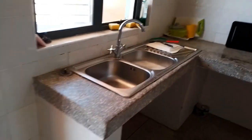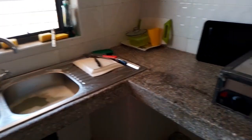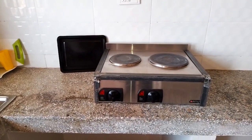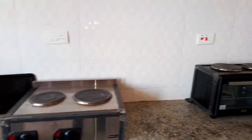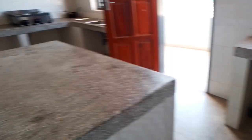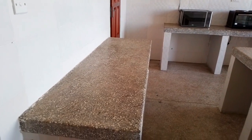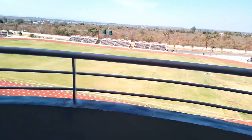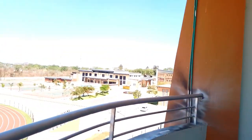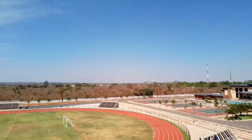Then here there's another sink, and as you can see someone is washing their dishes over there. Here is another stove, and another stove with an oven. There's a table for people who want to chop their veggies. This is how the kitchen looks. The kitchen also has a balcony, and this is the view of the school from the hostel from the top floor — and that's the beach.